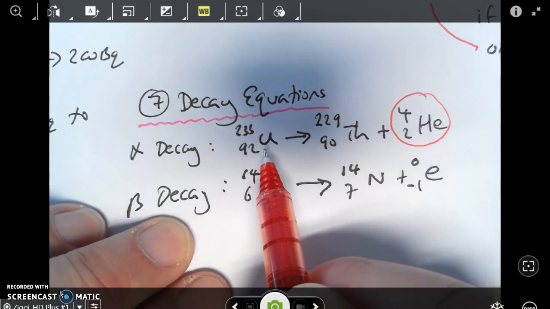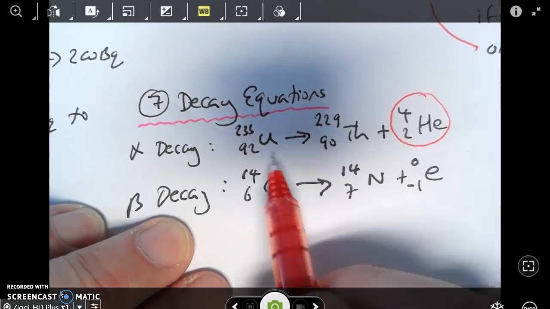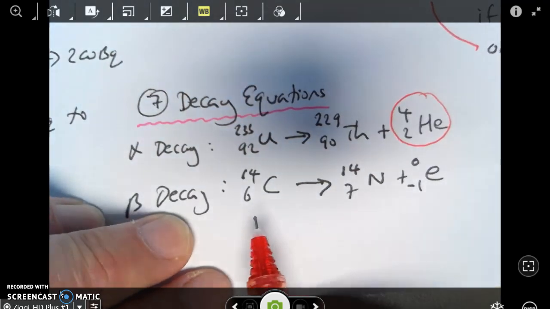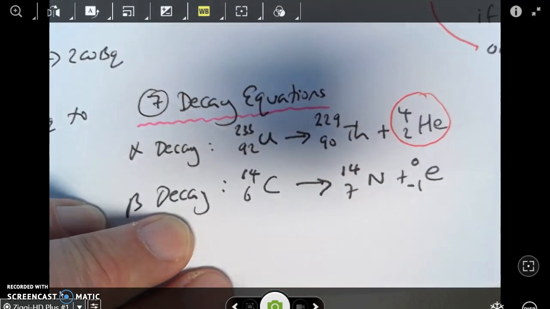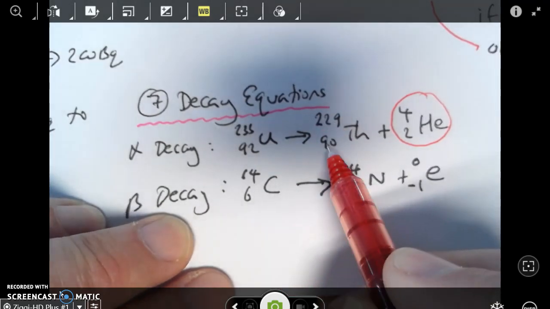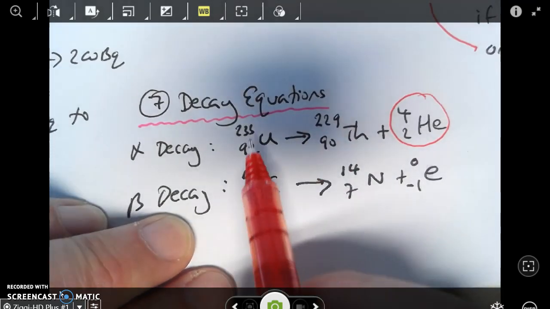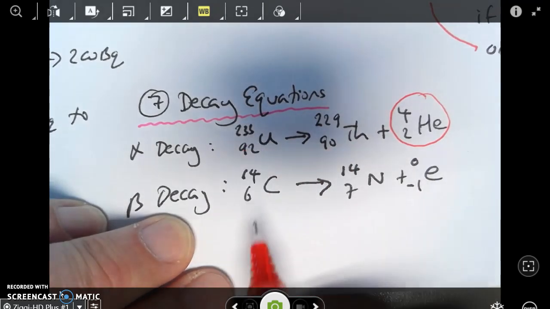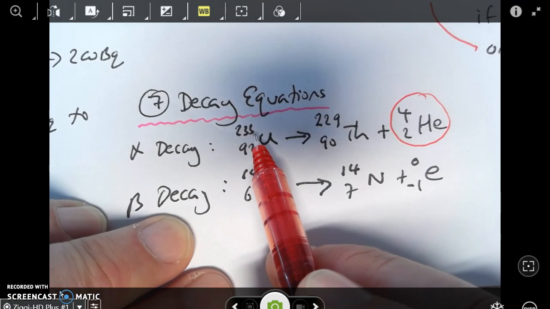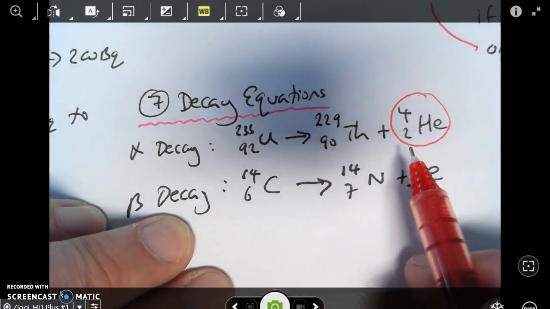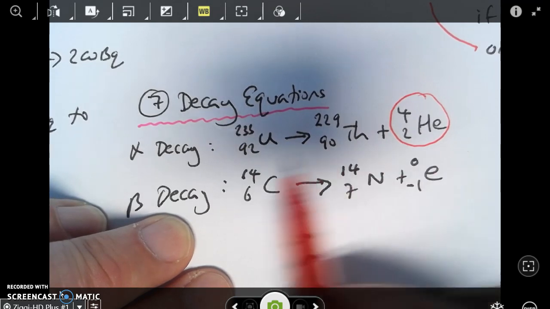You are never expected to remember either of these two. They are just given to you on the page. You do not need to be able to name them. And all you do is you work out the numbers so it all balances up. It might be that you're not given that number, for example, or you might not be given the bottom number there. All you have to do is fill in the blanks by making sure that 233, whatever that top number is on that side, adds up, those two numbers add up to that number. And on the bottom it's the same. You make sure the numbers all add up so it all balances.